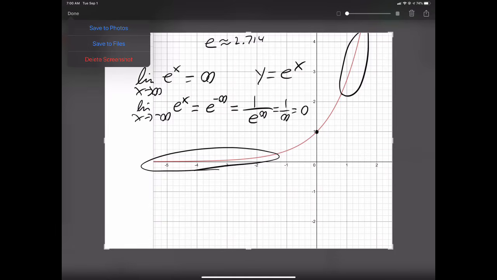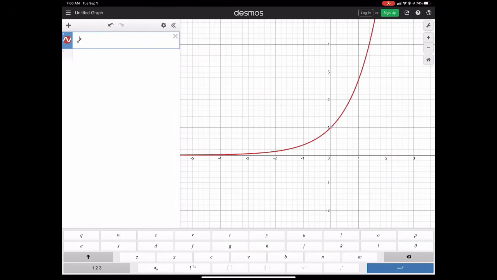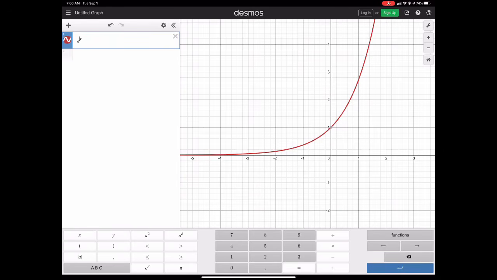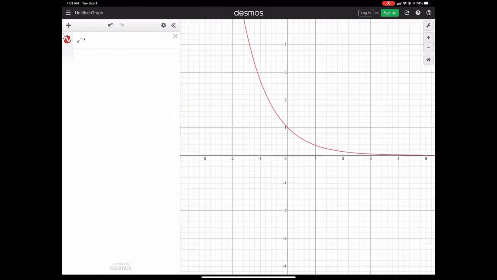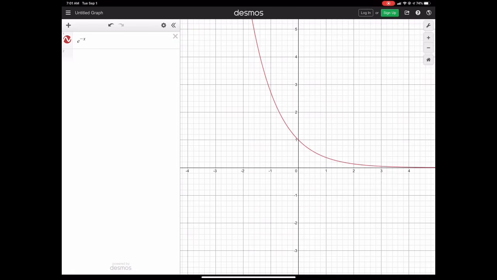And then let's do a next one. Can I delete that? Yeah, we'll delete that. What if you have a negative exponent here? Where is my negative? Is minus and negative the same in Desmos? We'll find out. Yes. Okay, let me screenshot this. Wow, when I tried to screenshot it, I didn't hit all three buttons at the same time. I turned it off and my recording stopped. So let's try it again.